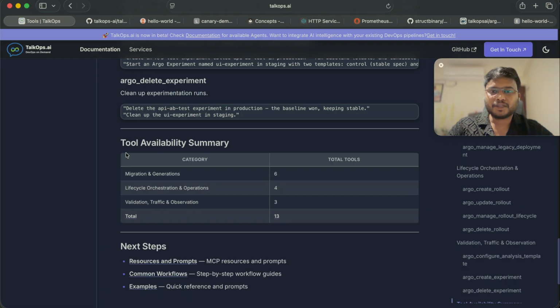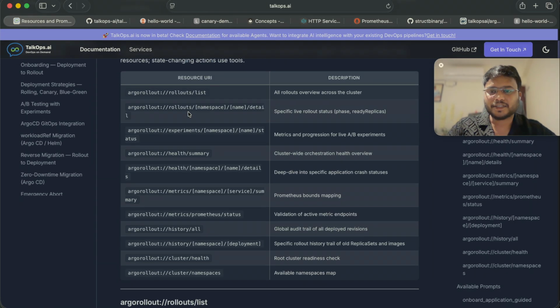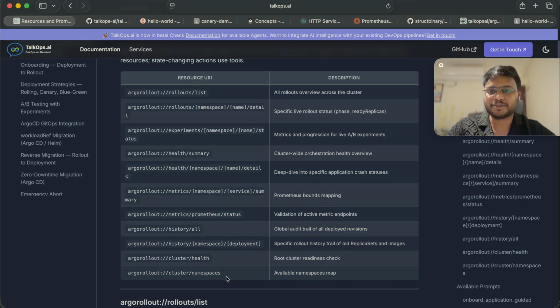So in the total tool availability summary, for migration and generation there are 6 tools. For managing lifecycle operations there are 4. For validation there are 3. So the total is 13. Now the resources, which are exposed by this MCP server.